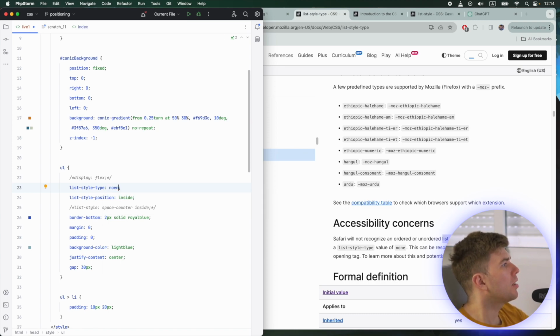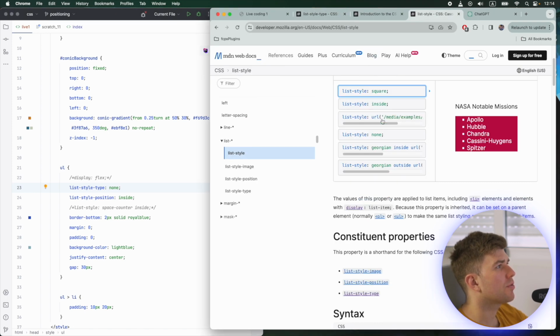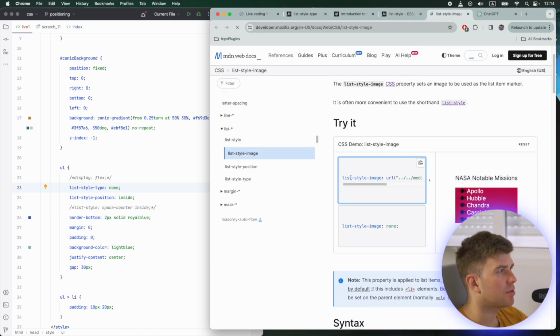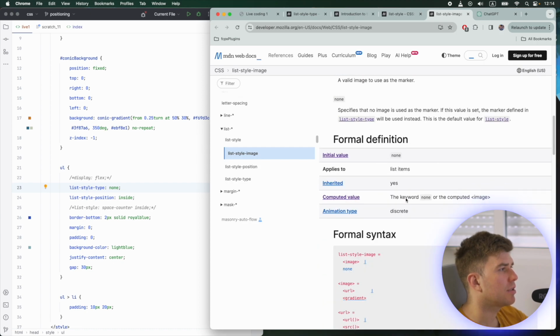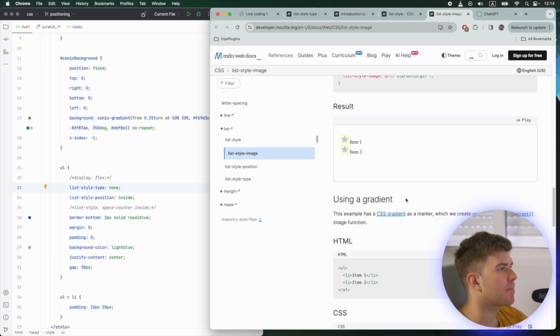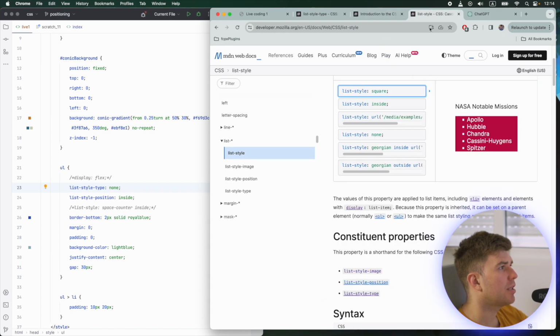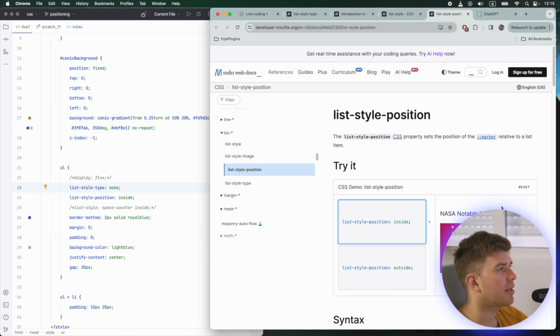And we were going through some list style properties. So this was a shorthand image. We can set it to an image or linear or some sort of a gradient. And that's it. And also there is this list style position that I'm not that aware of.